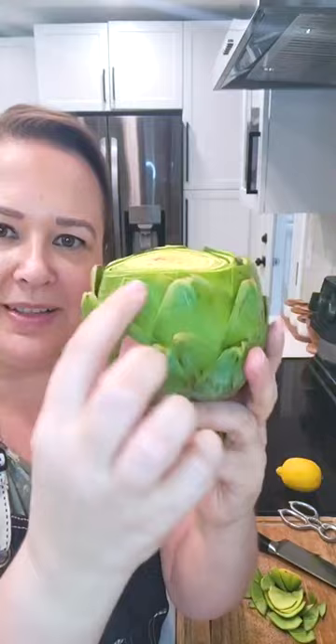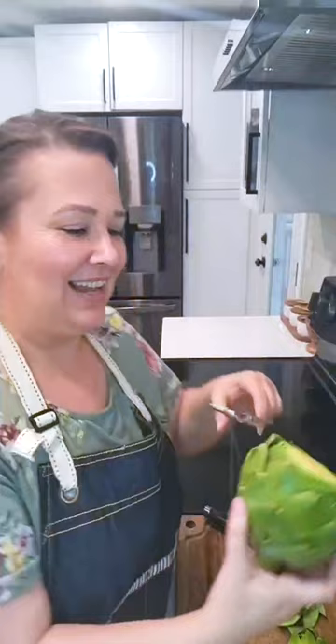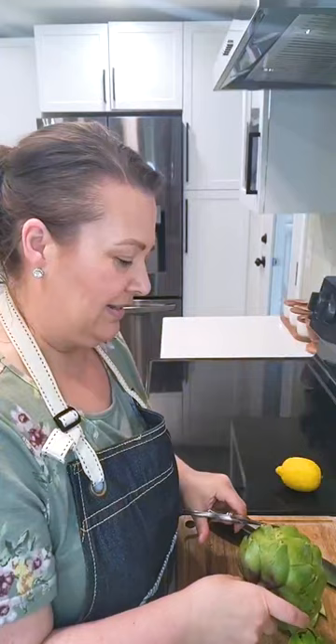I just wanted to show you how I make artichokes. I cut off the top to get rid of a lot of the pokey parts, then I take shears and go around and trim them up a little bit when getting ready to cook them, just so we're not poking our hands or eating them. If there were any leaves around the edge, I would have pulled those off already when I put it in the water.